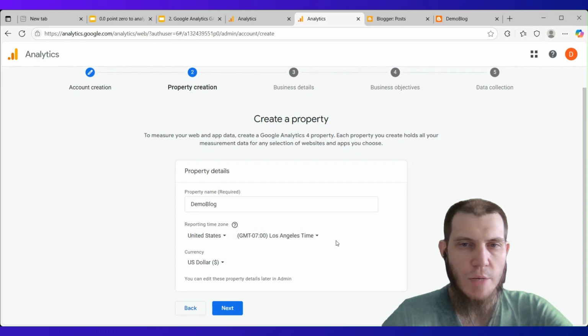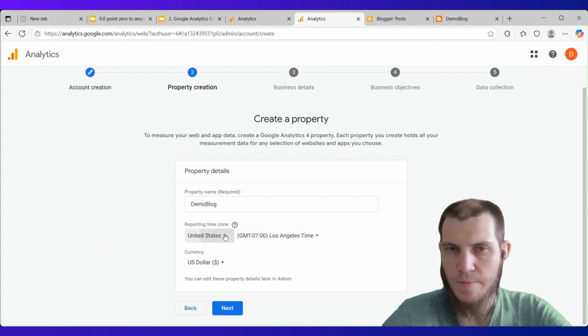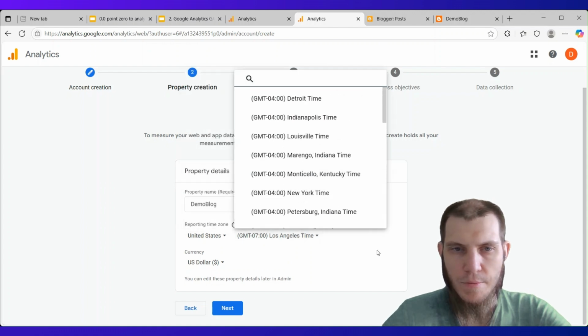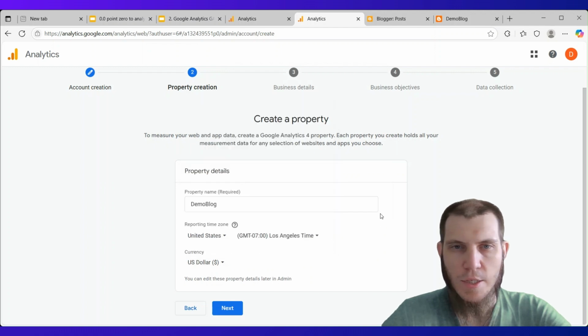Choose your time zone and currency depending on your business. In my case, I would leave this as is, as this is just an example demo. Next step.